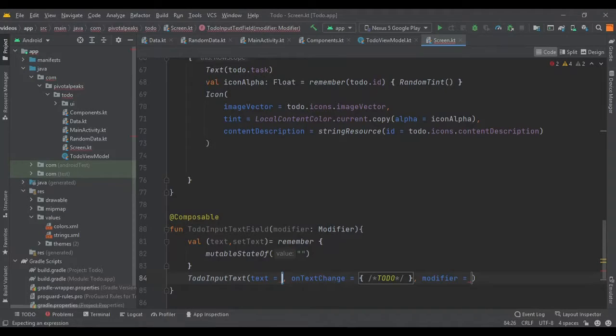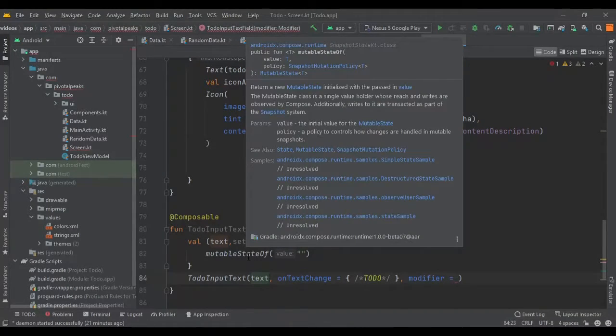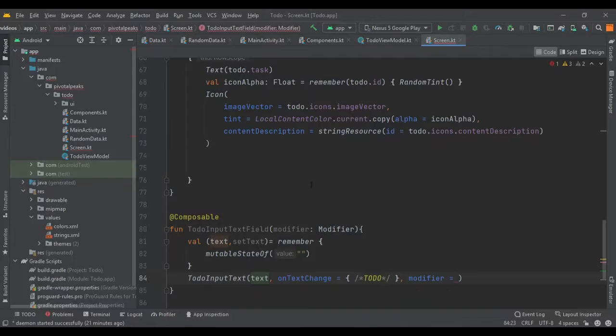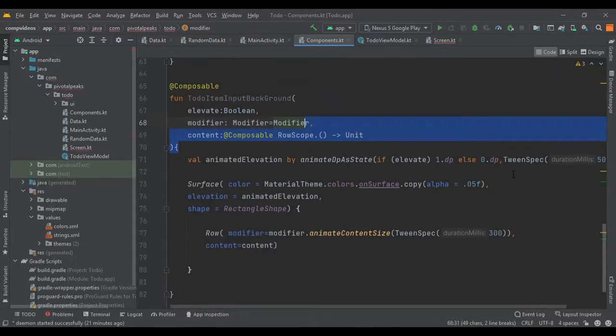Here we are not passing anything yet, so we will just make it text, and on text change. I think I imported the wrong to do input text. Let me check what was the name of the function.